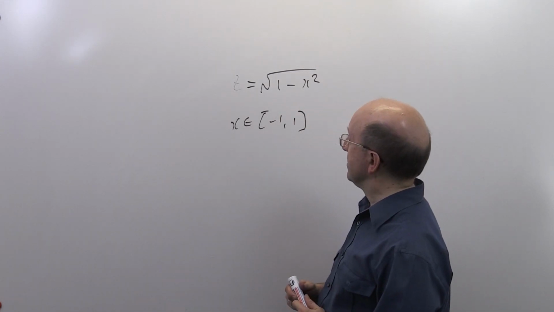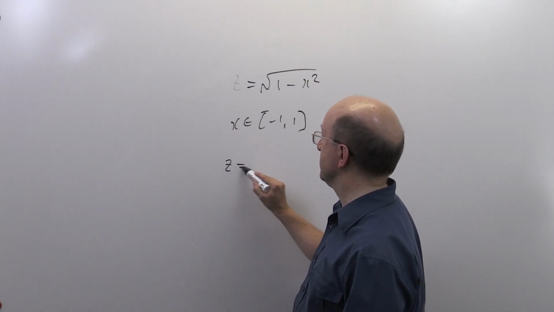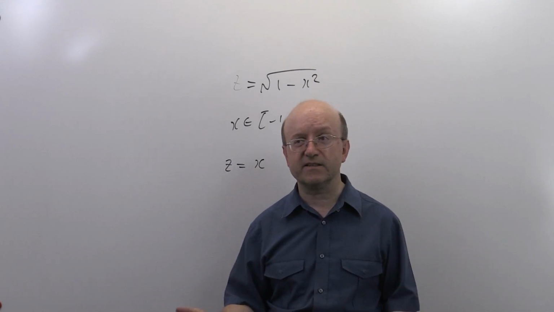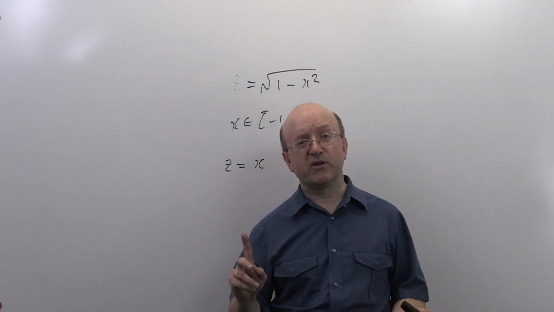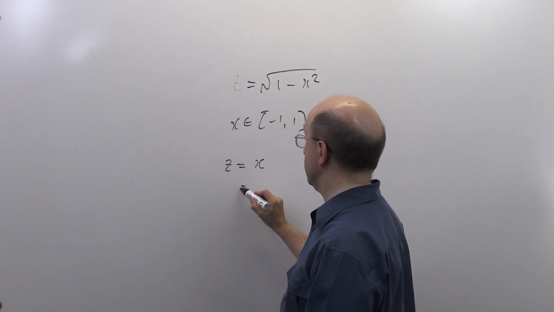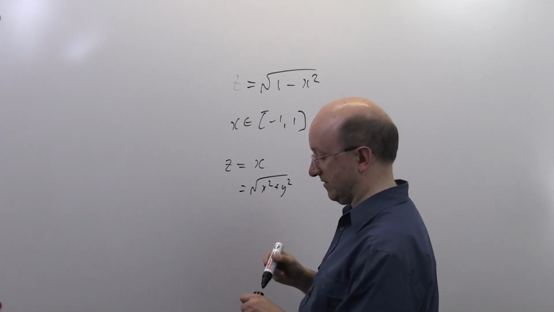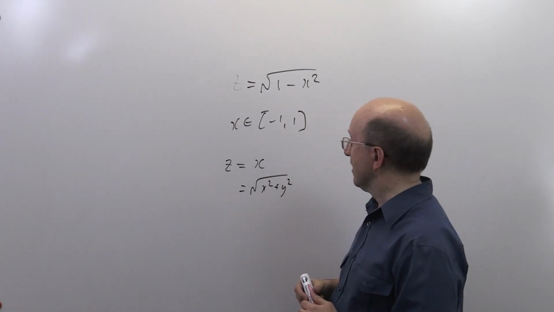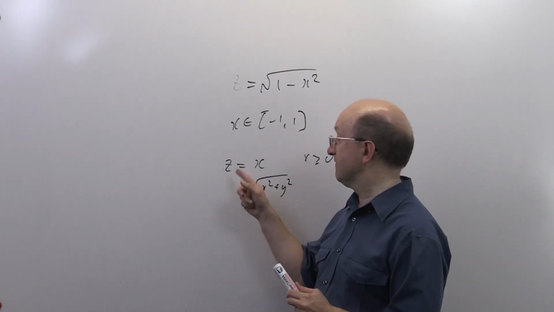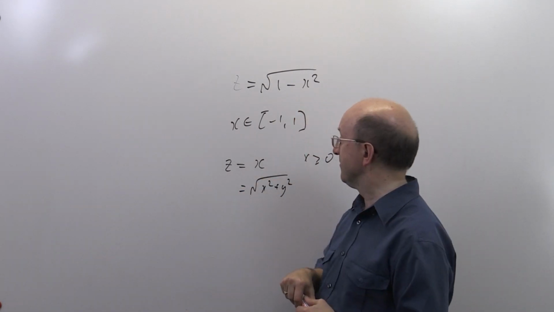What would happen, for example, if you were to do something else? Suppose you were to take the line z equals x and rotate that around, say, the z-axis. Well, you hopefully can picture that. It would sweep out a cone. In fact, the cone given in 3 dimensions by z is the square root of x squared plus y squared. I think we want x to be positive here, don't we? If we had x free, we'd actually get a double-napped cone, right? We get what looks like 2 cones put together.